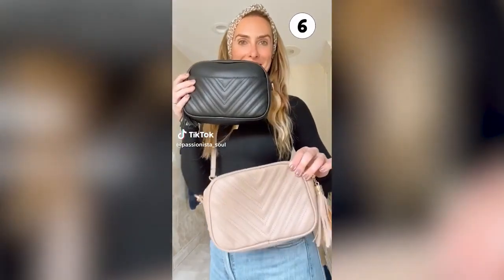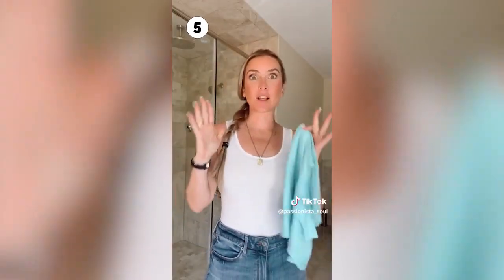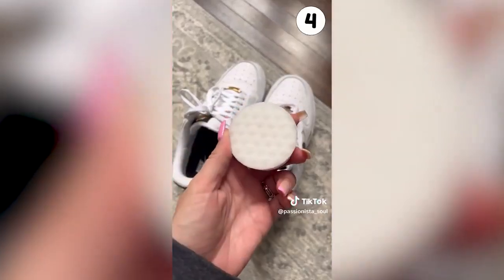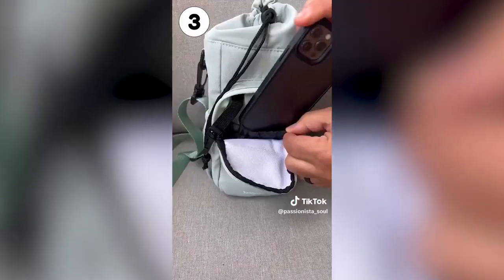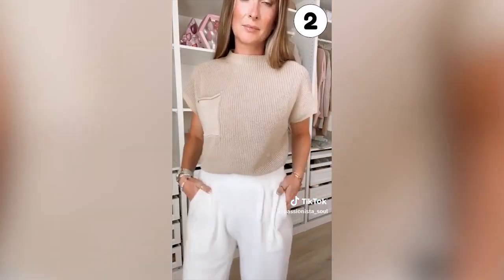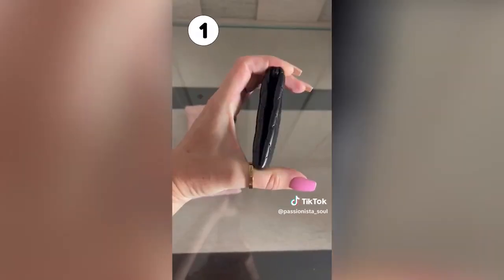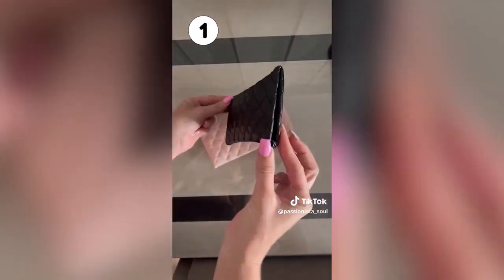Amazon for the win, June bestsellers. Coming in at number six are these designer crossbody bags — I love them so much, I have them in two different colors and they go with everything. These tank tops come in a pack of two, they are stretchy, have a great length, are so comfortable, and under $15. These help to remove any stains or scuff marks from your sneakers. This crossbody has an insulated pouch, which is perfect for keeping your drinks hot or cold. This two-piece set comes in a ton of colors and is so cute for going out. And your number one favorite are these quilted sunglass pouches — they come in a pack of two and are perfect for protecting your sunglasses from scratches in your purse.